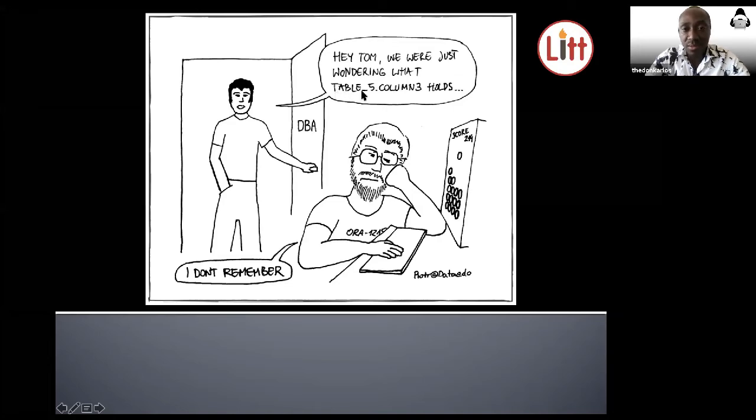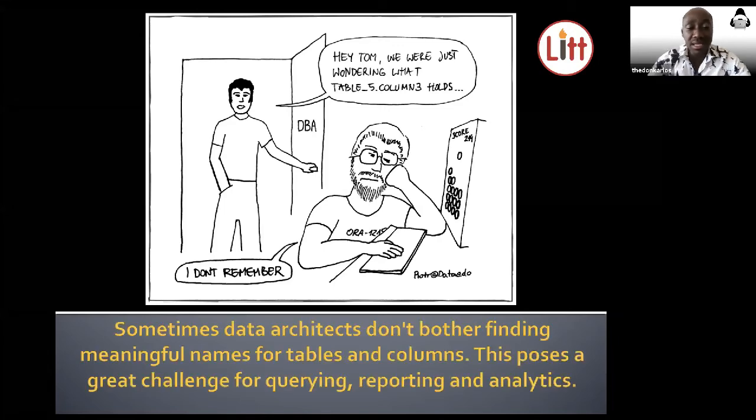Now this table 5.column3, you'd find that a lot of designers would name their columns like this. Without proper documentation, it becomes problematic for all the other people who will be trying to access data from that database. So some data architects don't bother finding meaningful names for tables and columns. This poses a great challenge for querying, for reporting, and analytics.